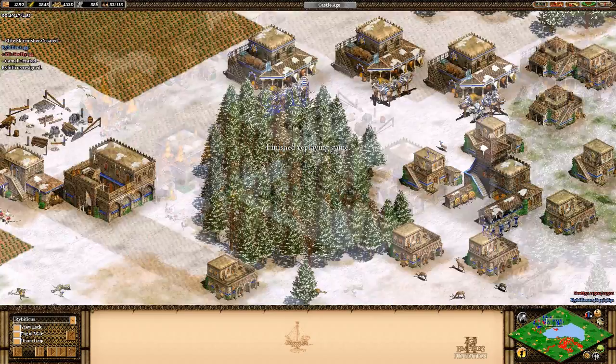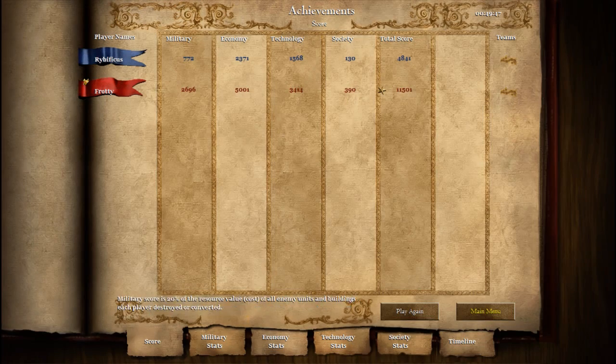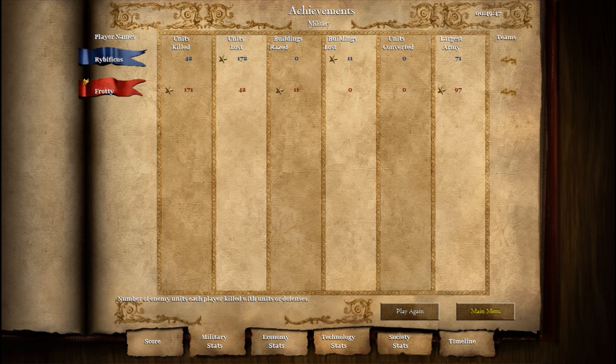So, let's just take a little recap. We'll go to the timeline to see where everything went wrong. Militarily, he owned me. Economy-wise, he owned me. Technology-wise, way more upgrades than I had. He had me across the board, basically. He finished with a total score of 11,501, whereas I finished with 4,841. Not too good.